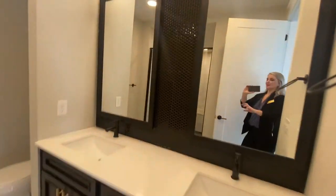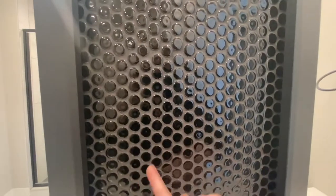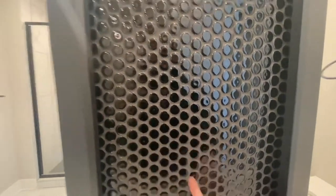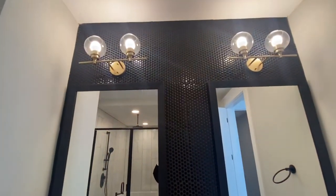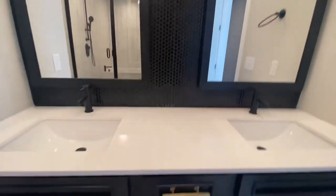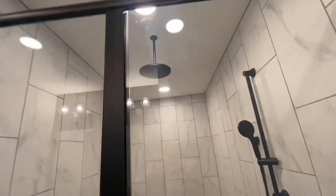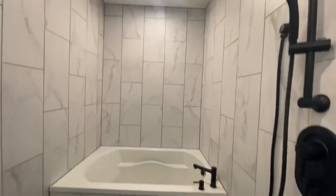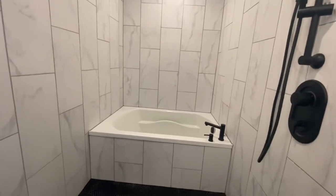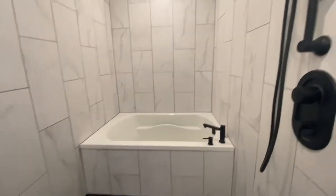The master also has this beautiful backsplash — the penny round, tone-on-tone, so black grout and then the shiny penny round backsplash. Black frames, those beautiful globe lanterns with the gold brush accents, and those are mimicked down below as well. You have the rain shower head and an adjustable shower head. And the tub is bigger than the plaza style — it is also beautiful.